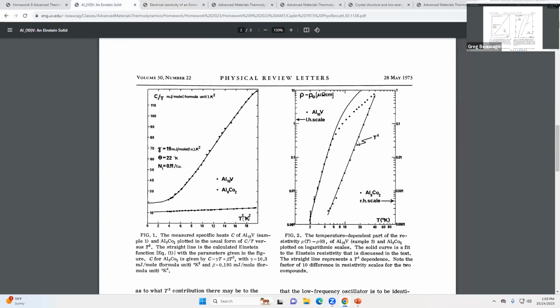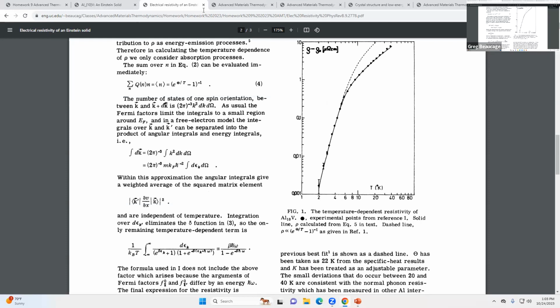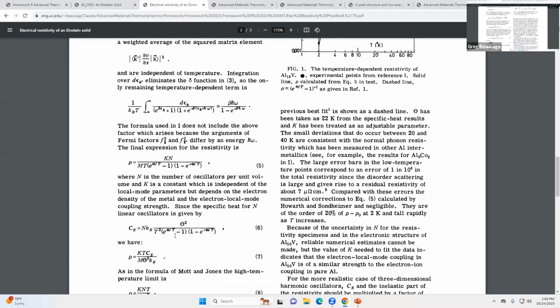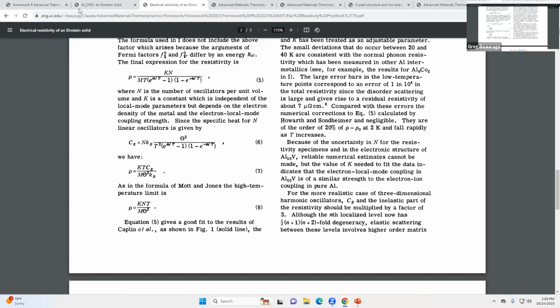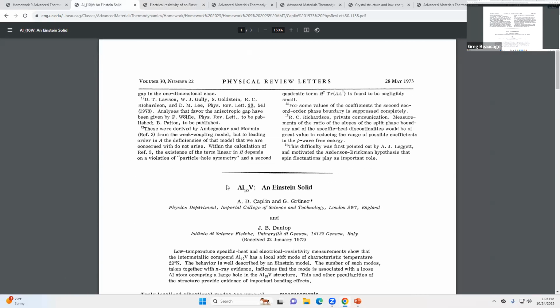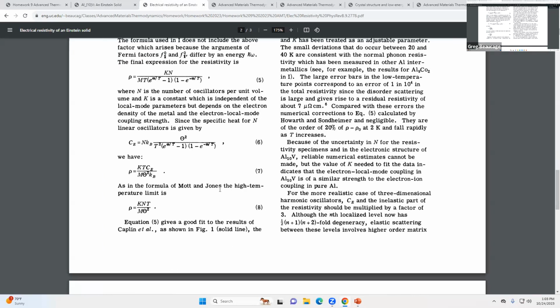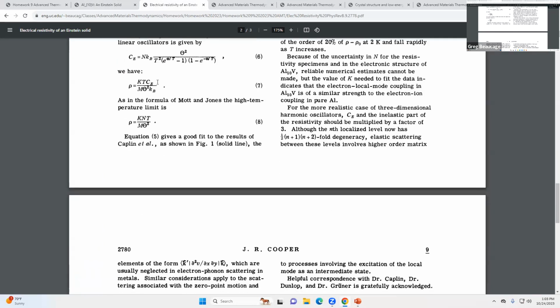So you've got t to the 4. The Debye heat capacity is t cubed, and you multiply by t, you get t to the 4. So that seems to just agree with or verify it. He doesn't mention that in here, but basically that verifies whatever Colin, or whatever the guy's name is, this Kaplan, whatever he found. And it also gives you a little more warm, fuzzy feeling that the resistance has something to do with the heat capacity.